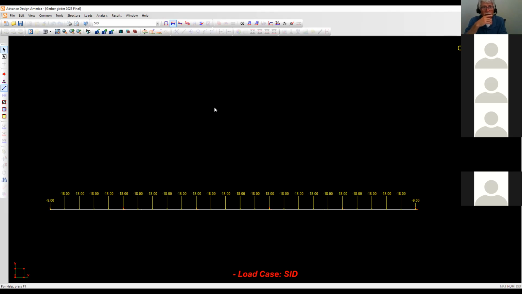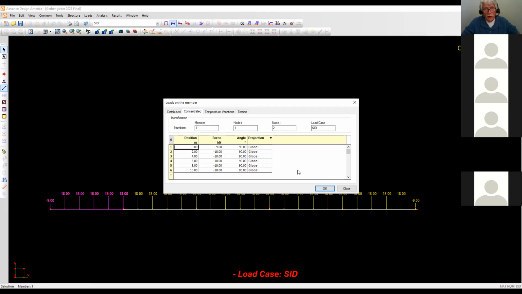Yes. I don't understand what you mean. I mean, what I'm doing right now is picking line by line. I don't understand what you mean by line by line. I mean member by member. Okay, go there. See, so this is member. In other words, here are my concentrated loads for that member. Yeah, exactly. These are the distances, and these are the values of the force. That's the only way the program will let you put your load cases on your members.